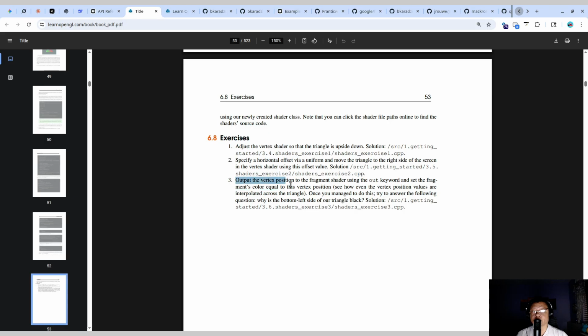Output the vertex position to the fragment shader using the out keyword and set the fragment color equal to the vertex position.